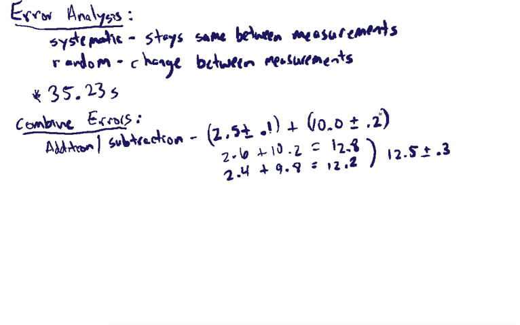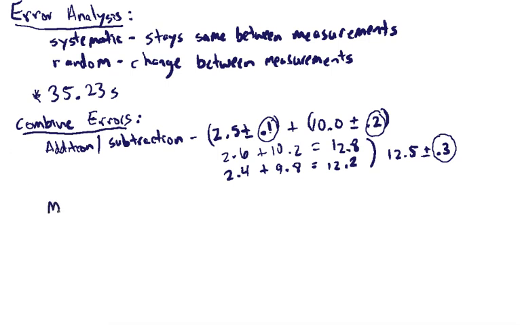Well, if you notice, 0.2 plus 0.1 is just our 0.3 over here. So the simple thing to do when you're doing addition and subtraction is just to add up the uncertainties. It works the same for subtraction. Change it to a subtraction, redo this, and you'll get the same sort of variation in it. You just add the absolute uncertainties there.